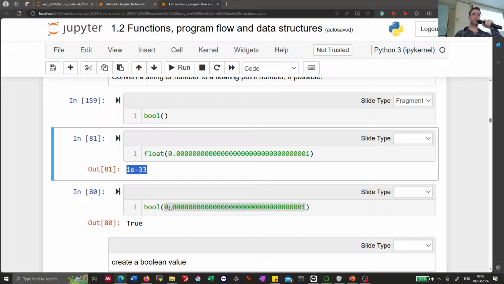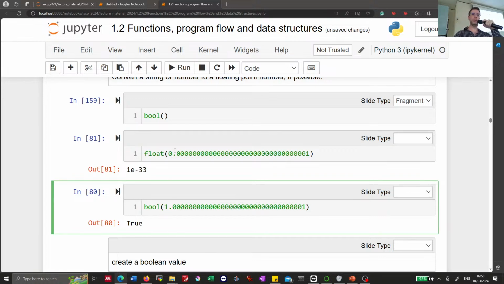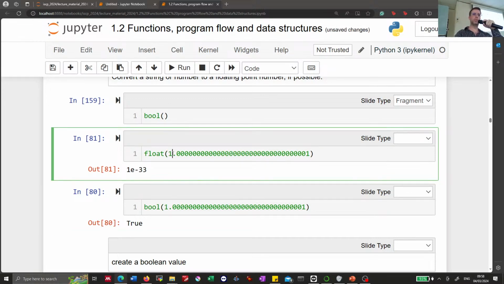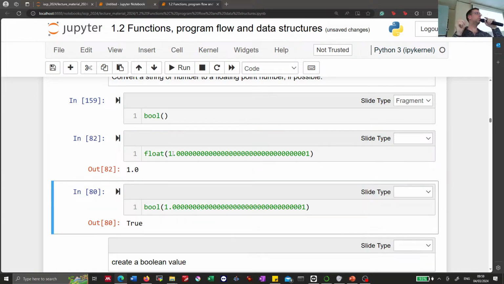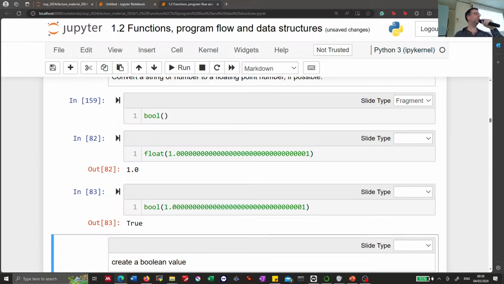But if we put the 1 here first, then we lose this, because the distance between e to the power of 0, which is 1, and 1e minus 33 is too much for the machine accuracy. So we just round it, right? But at that moment, the value will be 1 and therefore 2. Again, be mindful of your digits and how they relate to the leading number and your decimal place.